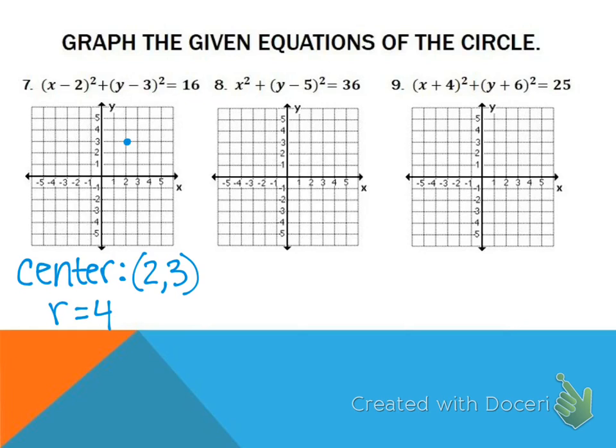This is our center. So if you want to put a little C by it so that you know that's your center, the line you draw around your circle will not touch that point. Does that make sense? That's just for us to use to be able to count out our radius. The easy directions to count out our radius are to the left. So from the center, I'm going to go left 4 and put a point. 1, 2, 3, 4. I can go down 4, 1, 2, 3, 4, and put a point. And I can go right 4, 2, 3, 4, and put a point.